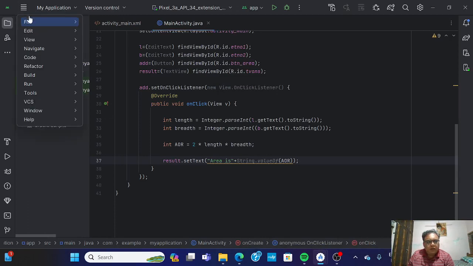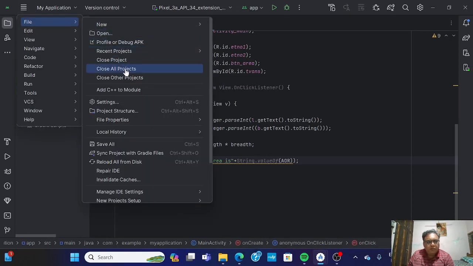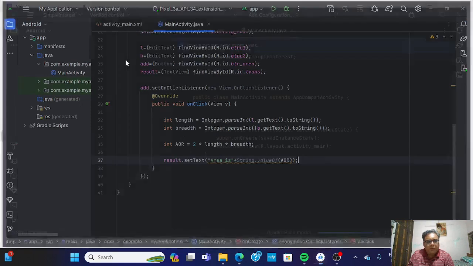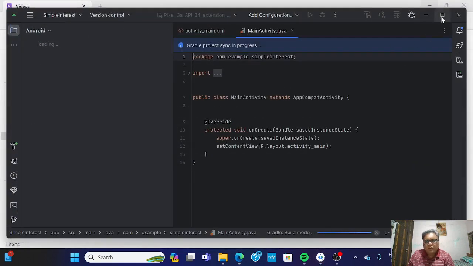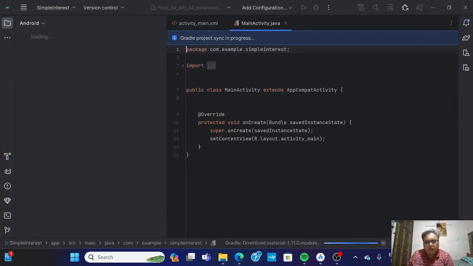So till that I'm going to close the first program which I did previously. So this is the second one that we have to start over here. Right now Gradle project is synchronizing with the AVD, SDK and other things.